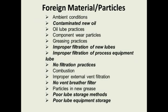We'll explain this as we go through. Improper filtration of the process equipment. One of the things we want to do in our process equipment is filter out the particles that are in the gearboxes and hydraulic units at your facilities. And there's plants that have no filtration practices. They're not filtering new lubes. They're not filtering the lubes that are in their equipment. Not using vent breathers on hydraulic units and not using vent breathers on your stored lubricants. These help keep moisture and particles out.